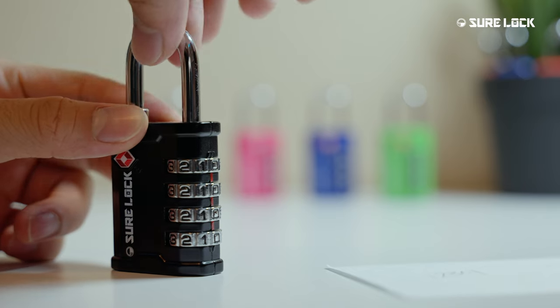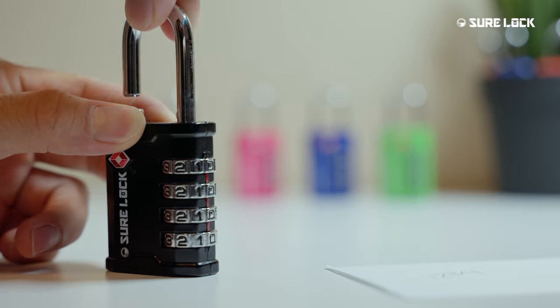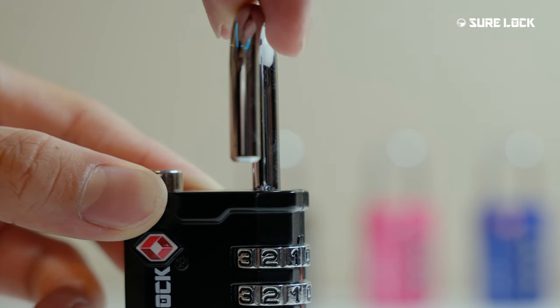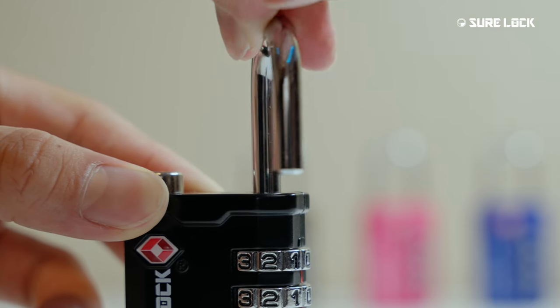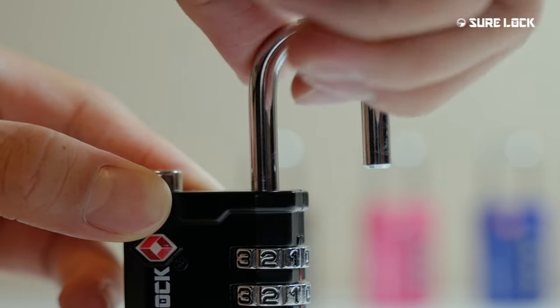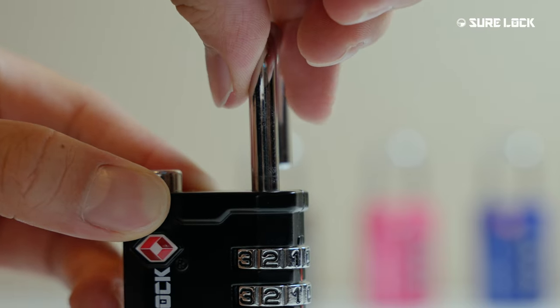Then, pull open the shackle and rotate it 90 degrees until it is perpendicular to the lock. Now, push and hold down the shackle and rotate it 180 degrees until it can't be pushed any further. After that, dial in your new password.